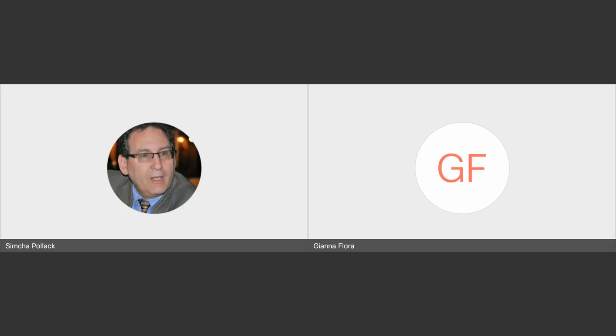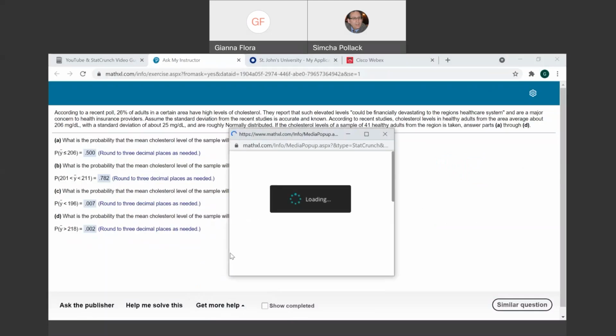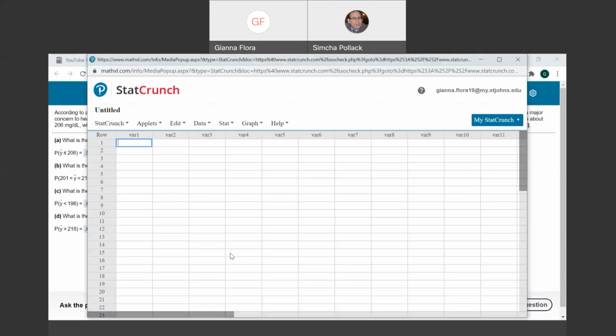Okay, there it is again. Usually most of these examples give you some data, and when you click on the data, you go straight to the StatCrunch. But here there is no data, so the only way to get to the StatCrunch is by going right below where it says Get More Help. It says Open up StatCrunch, which doesn't always work. Depends if you're logged in or not. Okay, it works.